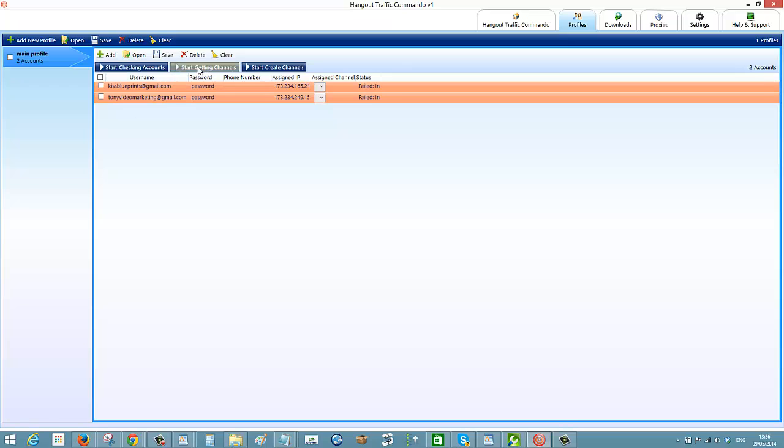The next step would be start getting channel accounts. Okay, so these are the Gmail accounts. Inside those, if you've got any multi-channels, you can get a list of all the channels you've got in that particular Google account, okay? And these would appear in a drop-down box down here, okay? After you have done that, if you've just got a Gmail account, for example, and you want to start creating channels or you want to add more channels, you would use this start create channels, okay?